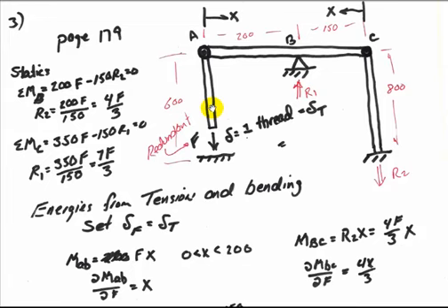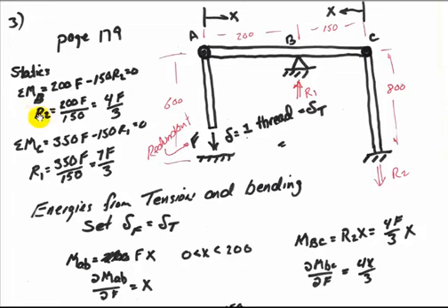I'm going to be looking at both sides of the problem. You can see I've labeled X from the left and X from the right. Haven't done that before, so I will show you that. But since I'm going to be looking at both sides of the problem, I need to do the statics on both sides of the problem. And so I need to find my unknown reaction R2, and I actually don't need to find my unknown reaction R1. That one's not necessary, but I'll go ahead and find it anyway.